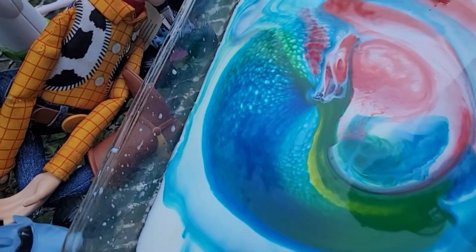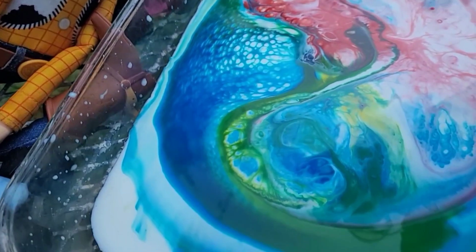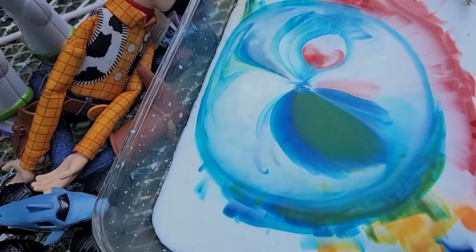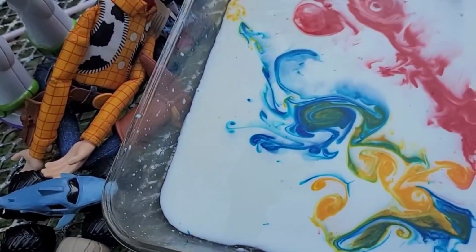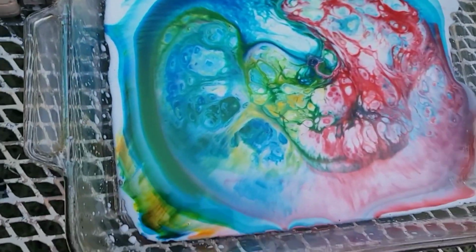Look at that. Look at all the colors it's making. What? Look at green. What? Look at it. It made green. Look at that. Hold on. Look at all those crazy colors.